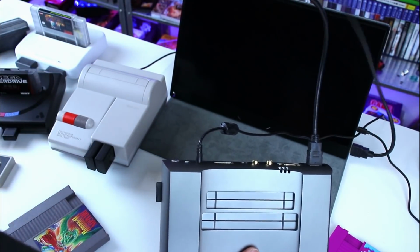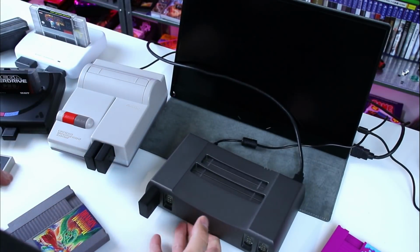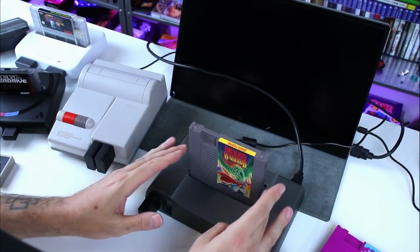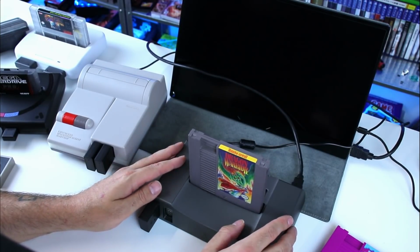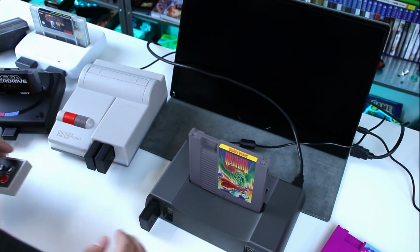I actually really do like this thing. I mean, I'm not going to resell it. I'm not going to get rid of it. I really do like it, but that slot is just, I feel like they could have fine-tuned that a little bit. And my thing is, I hope when they eventually do release a cheaper plastic form of this, that they reconsider the way the slots are made, just in case, you know what I mean?